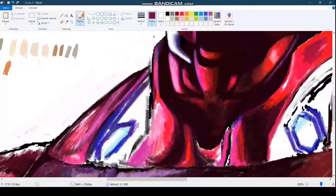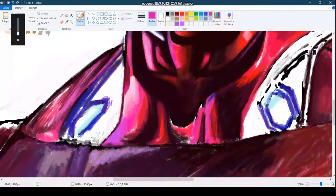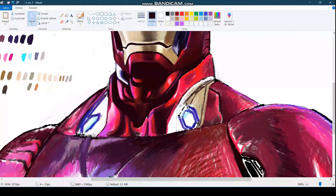Here things are already starting to look better. I'm refining the surfaces more and start working on the details on the golden parts.